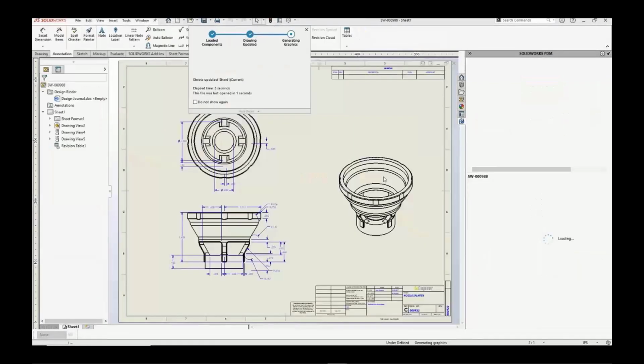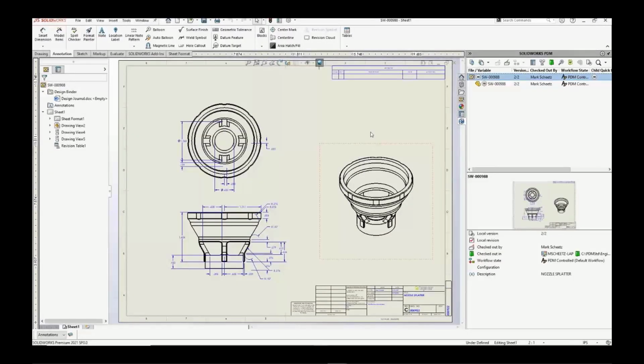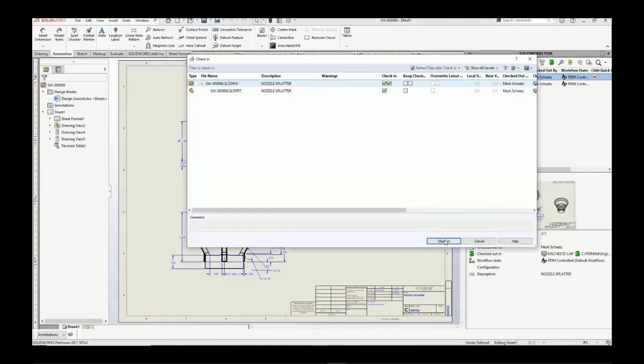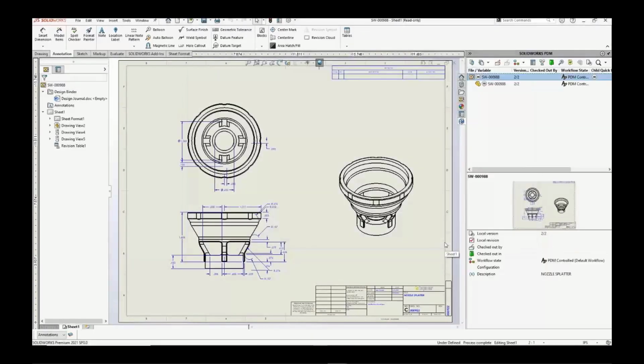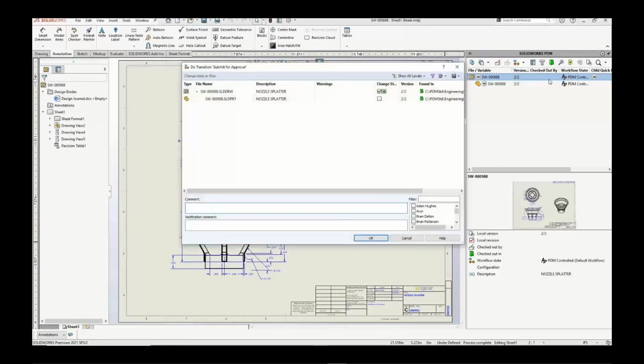This is just doing a file open within SOLIDWORKS, but it's really handy to have all those PDM tools in file open, file save. Here I'm going to check in the document, so click on the button here so you can see what that looks like, and now it's checked in. A couple things I want to point out here is that the document is now read-only now that I have it checked in, because I can't edit it once it's checked in.